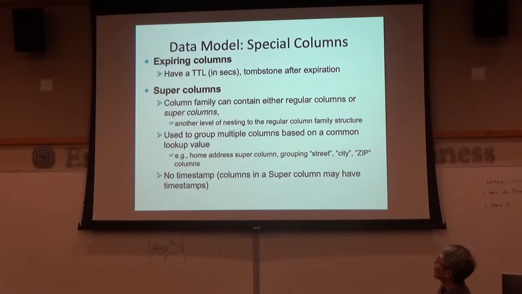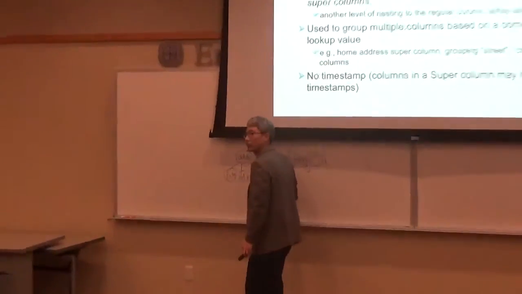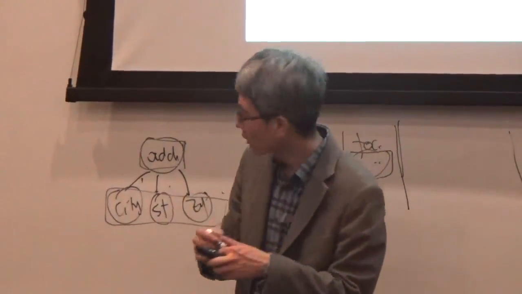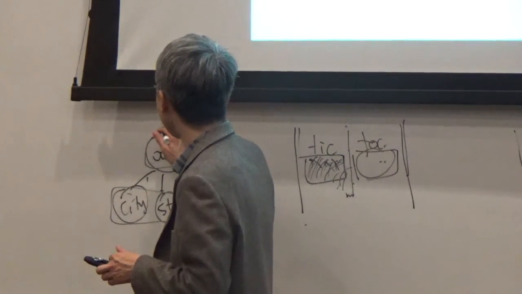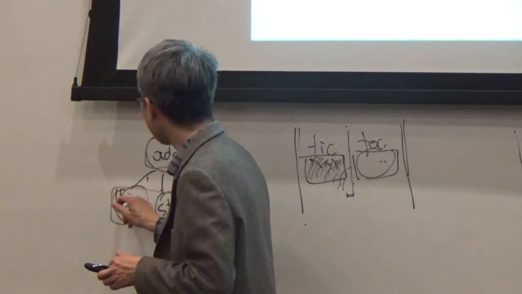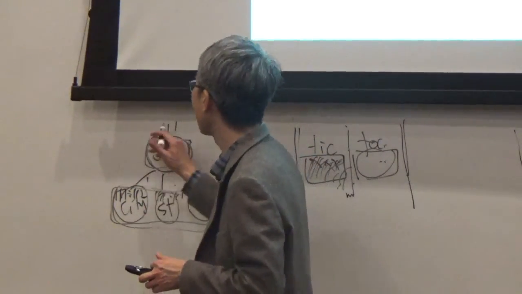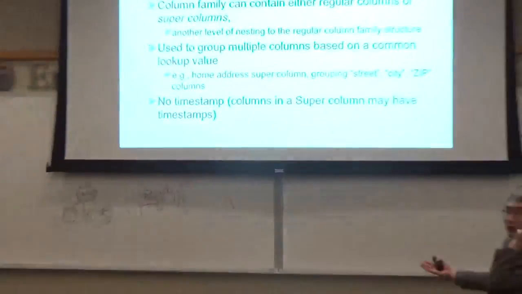Another column type is the super column. If you remember the composite attribute in relational databases, an address consists of the city name, state name, and zip code. The super column is like the address, combining a number of columns. For example, in the case of a messenger, we have user ID 111. So the columns are 111 to 112, 111 to 113, and then by combining all of these messages, we get the 111 super column. That is a super column, a type of column for a specific purpose in Facebook.